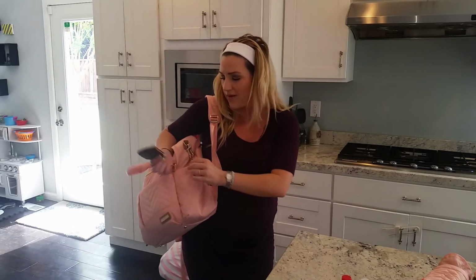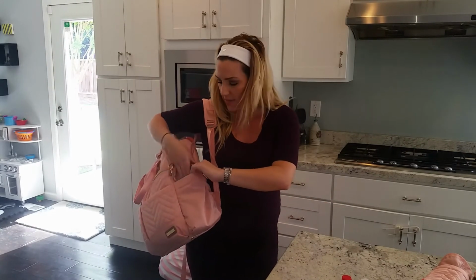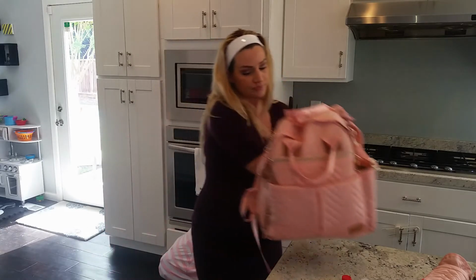So I also keep my car keys right here. My car is keyless, so it works to just have this little pouch, because I just have to be near it and it opens. I don't have to unzip this. I guess that's one of my pet peeves, having to unzip something. But I don't have to unzip this to get my keys. So my keys and my phone right here.